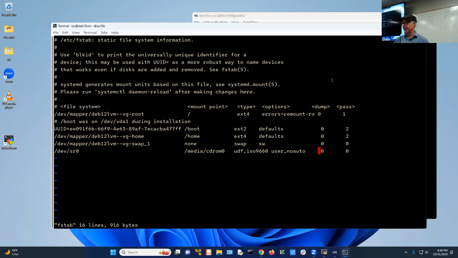So what we have here is a dump and a pass. What this means is when the machine boots and there's a bad spot on the disk and it won't mount, it'll try again. It'll try to do what they call fsck, and clean out the file system, and then try to mount it again. 2 passes.